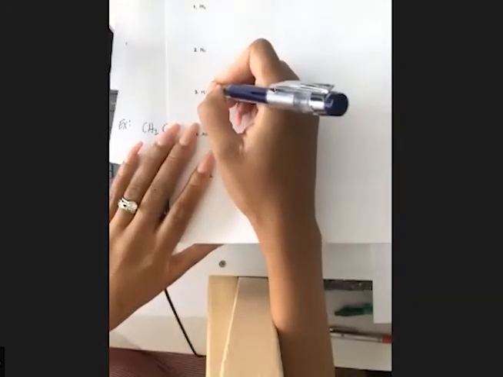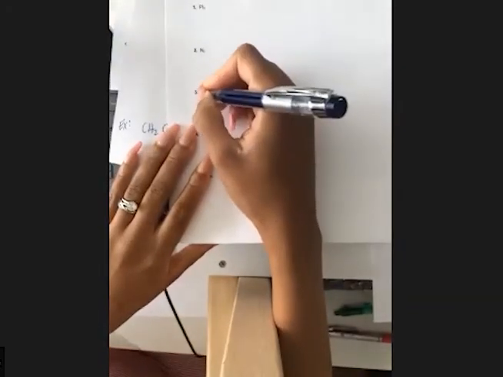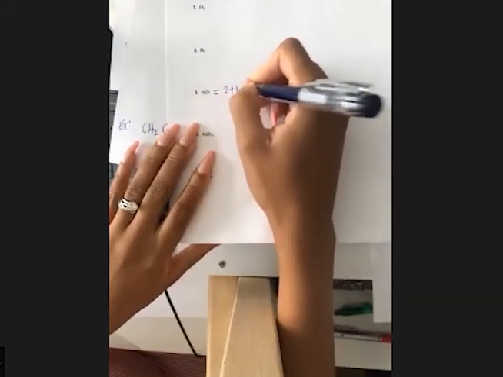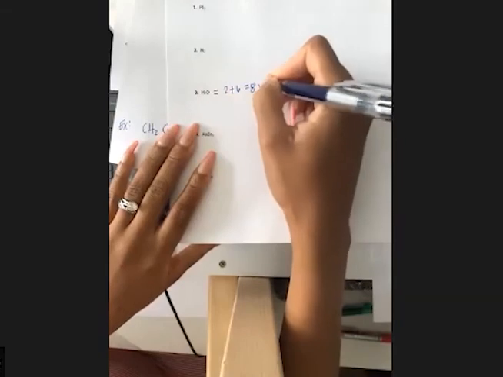And let's just do one together. Water's a good one to do. I know we've drawn the Lewis structure, but let's just go through the steps one more time because water comes up on the test and on the final a lot, and I like to go over it multiple times. When we look at water, remember, we're going to count the valence electrons. 1 for each hydrogen, so that's 2 plus 6, that's 8 valence electrons.